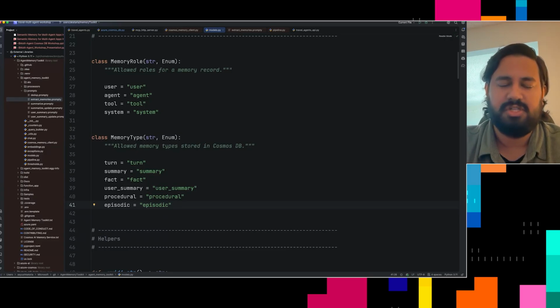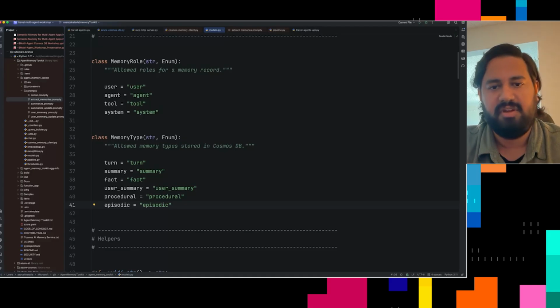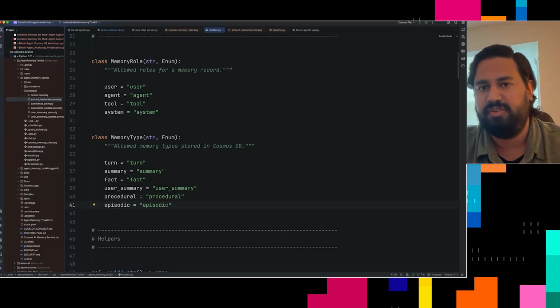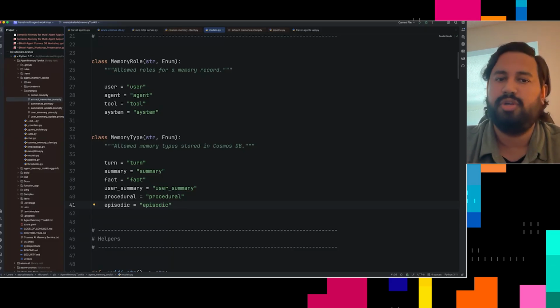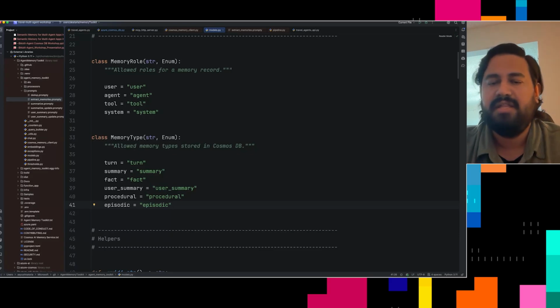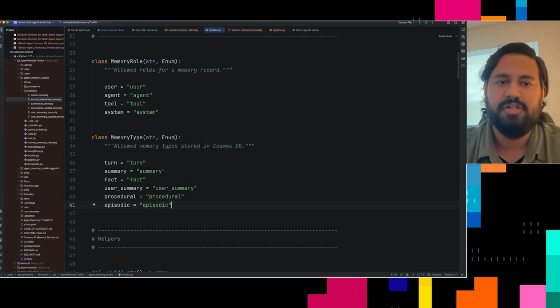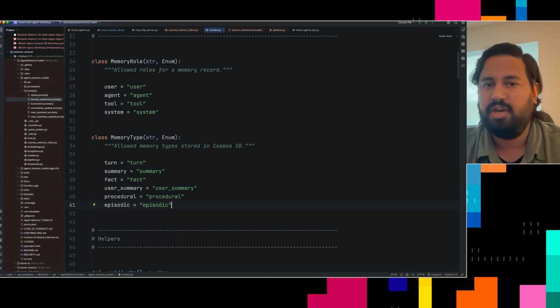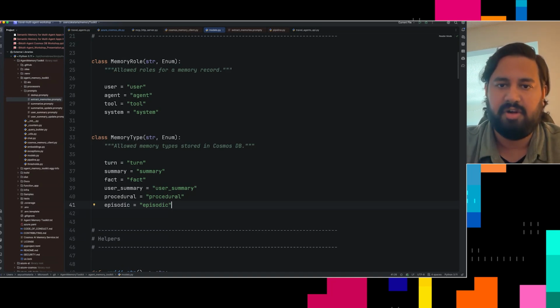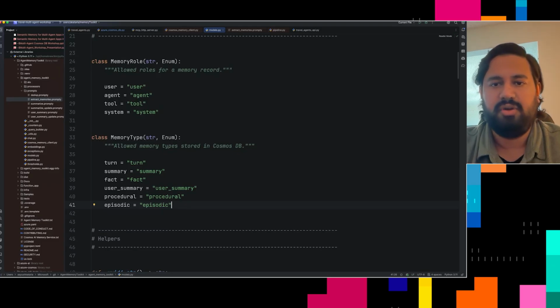Second is the procedural memory. This is behavioral patterns, preferences inferred from how the user actually behaves over multiple conversations, tends to book boutique hotels over chains, prefers late dinners. These are softer than facts, so the user might never say them out loud, but they emerge from repetition. They also never expire by default because behavioral patterns are usually stable.